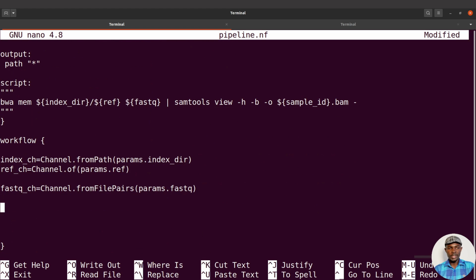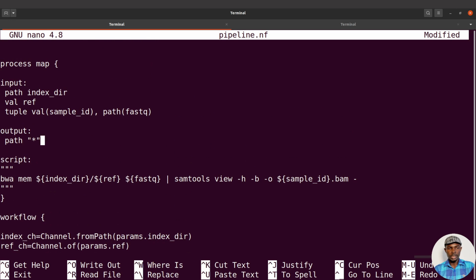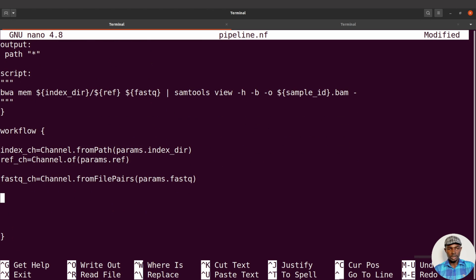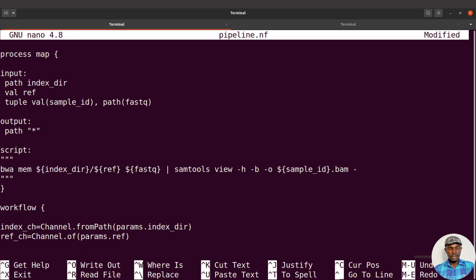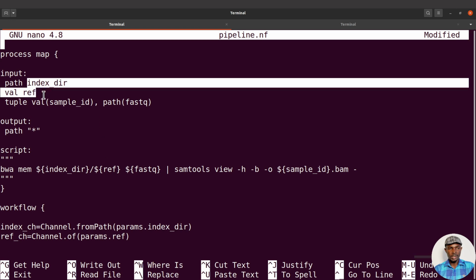So we can proceed. So after doing this, we can now call the process map and then supply the information. All right, so here I'll say map into brackets. I'll say index underscore ch, comma, ref underscore ch, comma, FASTQ underscore ch. All right, so they should be in the same order as you define them here. It's important.